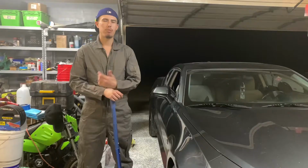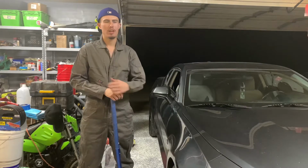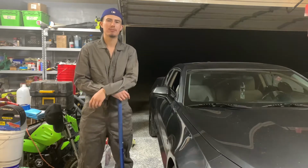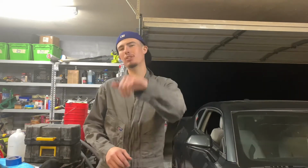This right here is a 2018 Camaro, and we will be changing the front disc brakes today. Before we get started, make sure your car is in park, your parking brake is engaged, and wheel chocks if you have any. To start off, we're gonna jack the car up, take the wheel off, and then we're gonna get to the fun stuff.